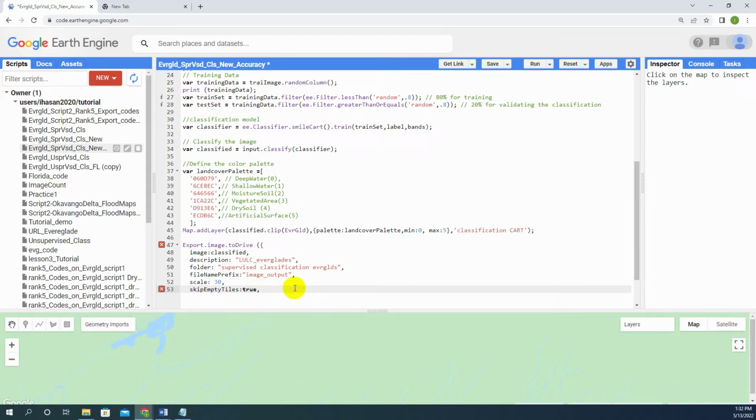It means that it will ignore the tiles which have no image information, and it's a Boolean value. By default, Google Earth Engine accepts it as false, but I have specified that skipEmptyTiles should be true. I mean, it will avoid images that have no pixel. The last one is maxPixels.